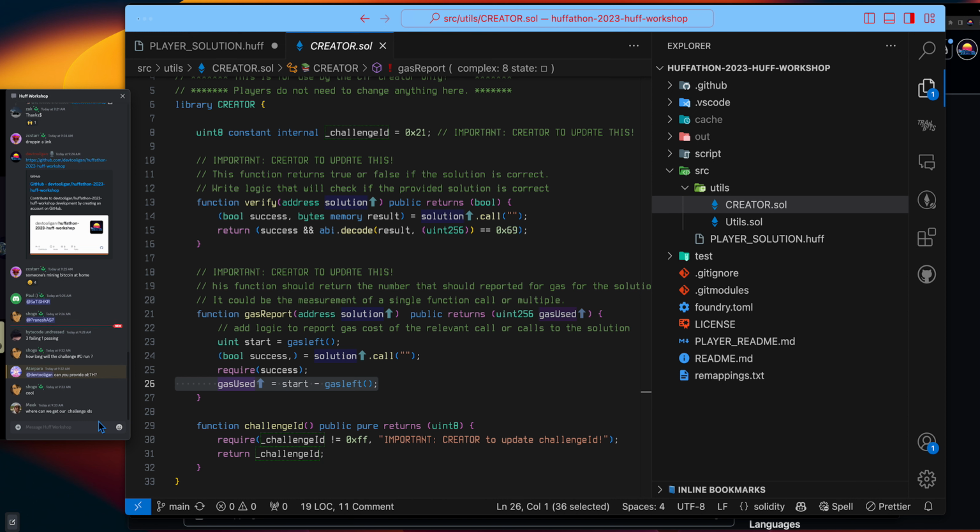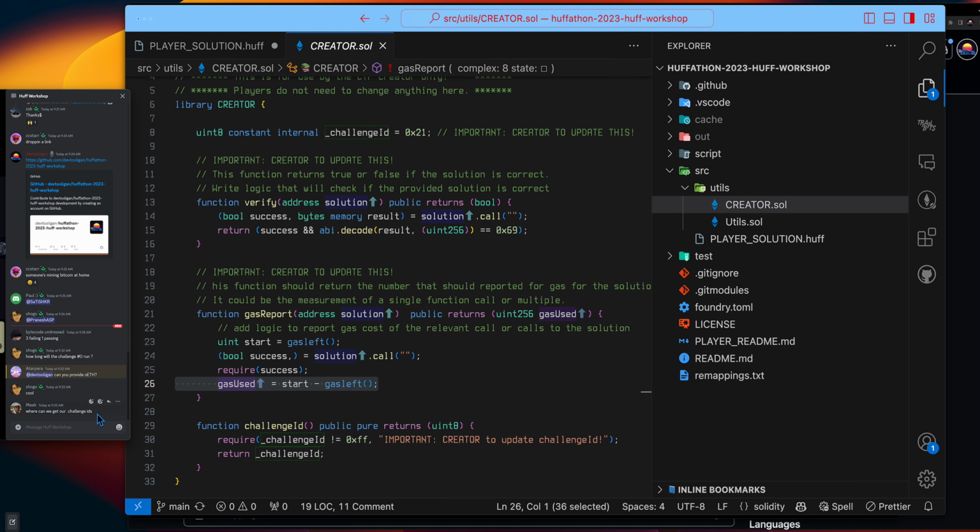It would be great if you guys could just get your own ETH over there. But if you're having problems or if you need some, I would reach out in the Huffathon channel, because I think it might just be a matter of sending you the equivalent of 1 penny, I believe, from my testing with the registry. So I definitely will send anyone a penny that wants it, no problem.